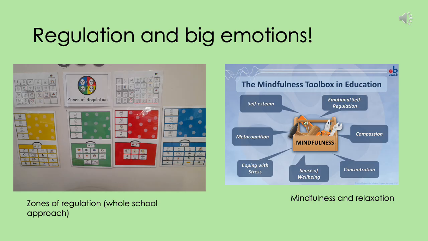And then I guess once you've mastered that bit, the next stage is, well, what can you do when you feel that way? So as you can see on this photo here, beneath every colour, there's then a toolkit of things you can do. So for example, when I feel angry, I can, and then there'll be a suggestion of some things to do. Or when I feel sad, I can do these things. It's all about accepting those different emotions as they're all being okay. Sometimes it's totally okay to feel sad. Sometimes it's really appropriate to be excited and buzzing.